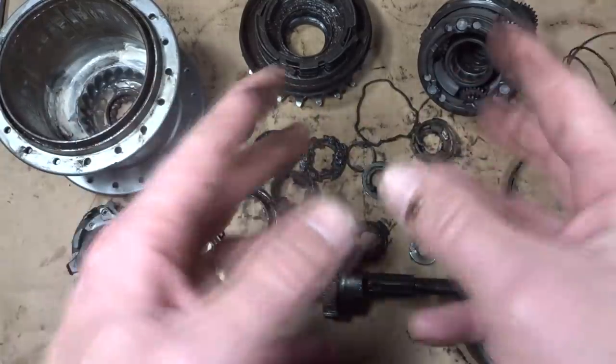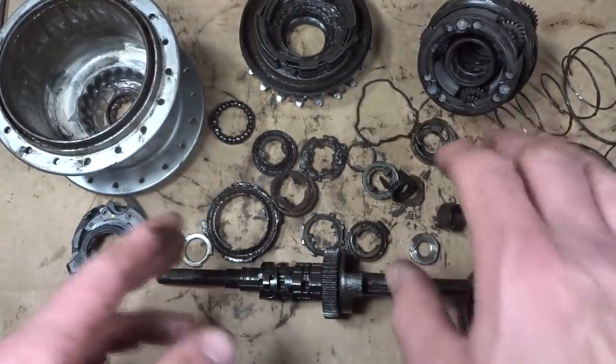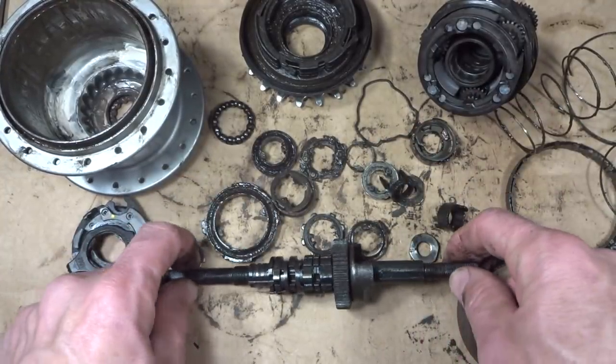It works by magic. Don't ever take one of these things apart down to this level because I don't think you're ever going to get it back together.